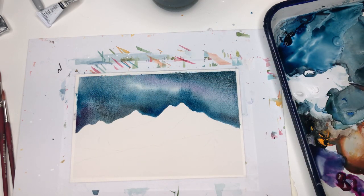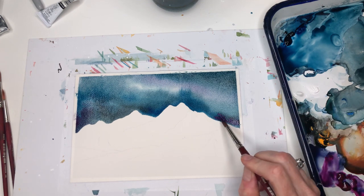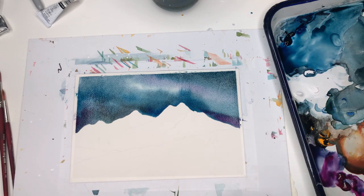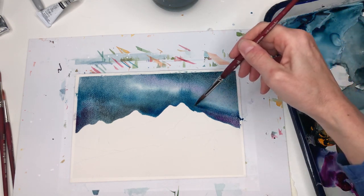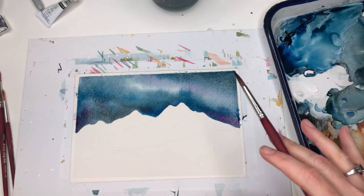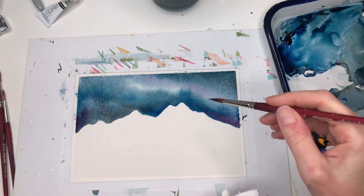And you can add some darker color, lighter color, depending on, I can add some more magenta. I think I might add some more magenta. I just want to change it up a bit. So it's a little purpley, but that's okay. I kind of like that. I got the peacock in here. So it gives us this nice range of tones. It might, like I said, still be dark for you, but I kind of like it.